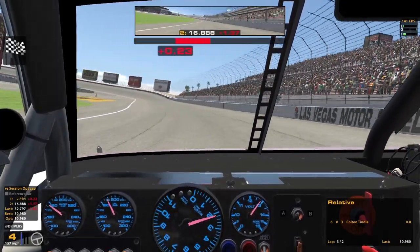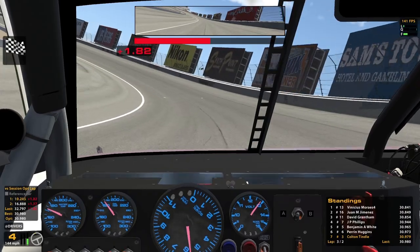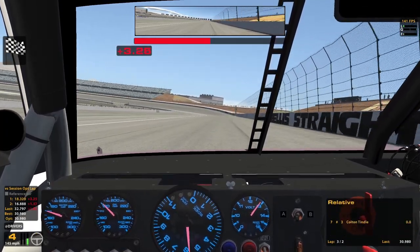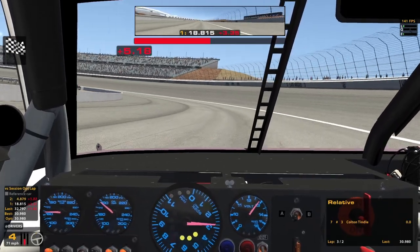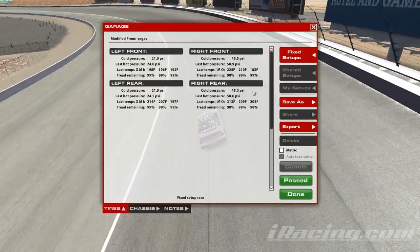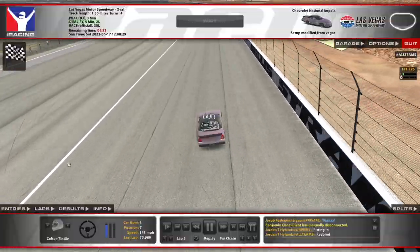Even in a strong strength of field, which is what we have here. 4.1 SOF. As the number 3, we are dropping some more, however. That shouldn't be too bad. I would like to see what my tires are saying, because I'm curious to see if we are going to have to be careful with that right front, or, well, obviously you don't want to kill it no matter what, or if it's going to be on the right rear quite a bit. Because in practice it was getting on the right rear pretty well, and I don't think that's enough information, unfortunately, but I did want to just take a look at it.